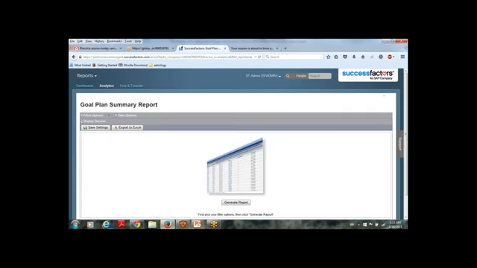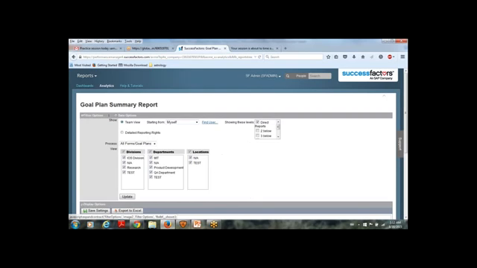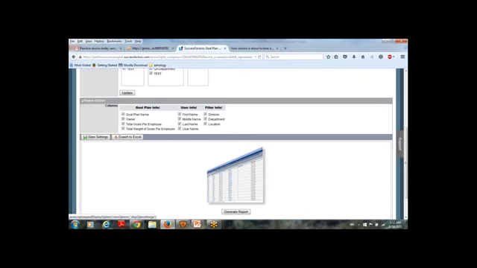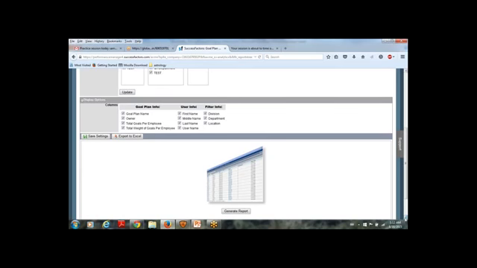Again, I have various filters to choose. I can choose from division, department, location, also process, starting from myself or whosoever I want, any particular user, I can do a report. And I also have various display options, so I can choose any of this as per my requirement and then generate a report.